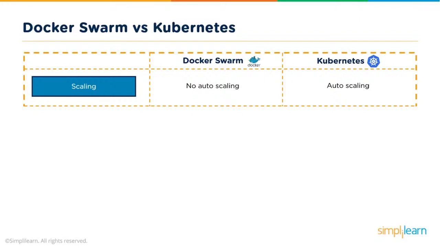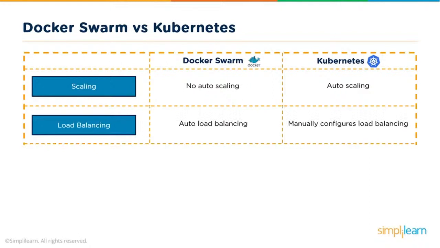So if we look at some of the benefits of using Docker Swarm versus Kubernetes, one of the things you'll find is that both tools have strengths and weaknesses. But it's really good that they're both out there, because it really justifies the importance of having these kinds of tools. So Kubernetes was designed originally from the ground up to be auto-scaling, whereas Docker Swarm isn't. The load balancing is automatic on Docker Swarm, whereas with Kubernetes you have to manually configure load balancing across your nodes.